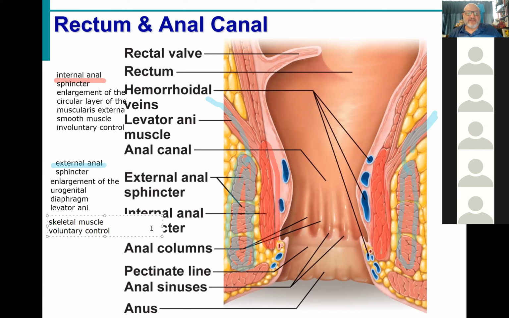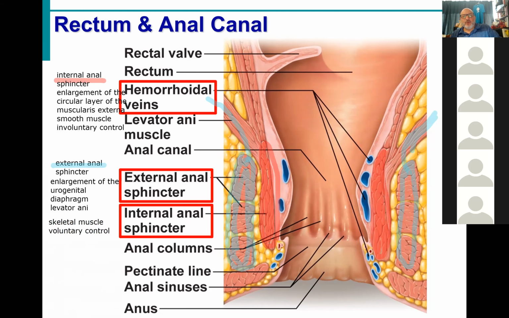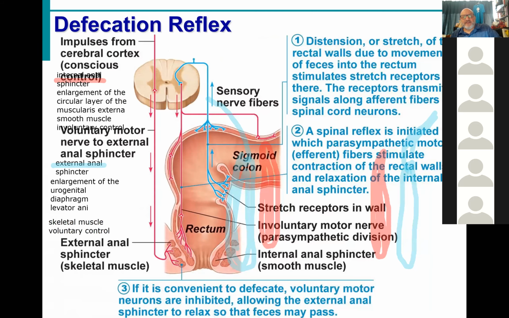All righty. Excellent. So now we know the pieces that are in place. What we need to do is talk about the process of defecation, how it is that defecation occurs. Now that we know the anatomy, we can talk about the process. Here's the pretty picture, but let's go through it by drawing it ourselves first.